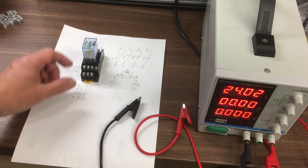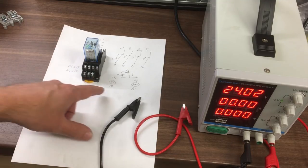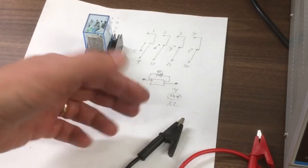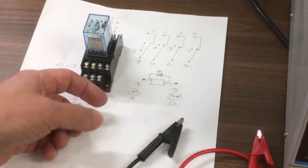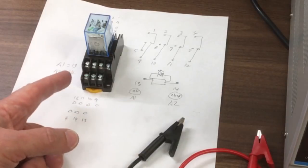Just a thought occurred to me, because I found another wiring diagram where 13 was labelled as A1 and 14 as A2. Now on a contactor that would mean the positive is on this side and the 0 or the negative on this side, which is the other way around. It got me thinking a little bit, so I've done a little bit of experimentation.